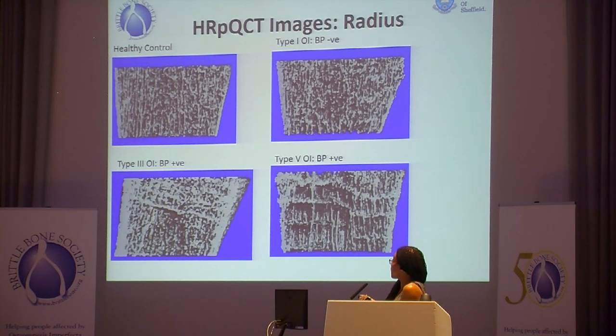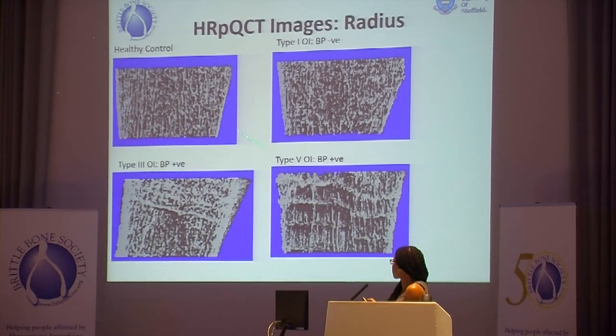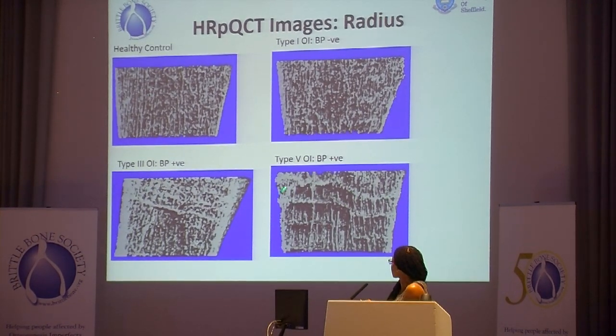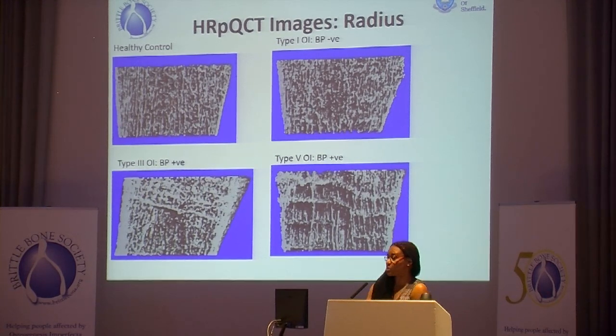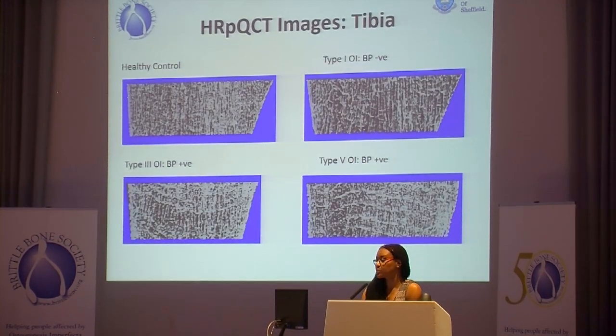And this is the sort of images that you can get. They look as if they're microscopic, histopathological. And if you've seen the radiographs of children on bisphosphonates, you'll have seen those bisphosphonate lines. And that's what these are here, the bisphosphonate lines. And so you can actually measure things like the trabecular thickness, the size of the gaps between the trabeculae. It's very good, just for a 3-minute scan. And these are the ankles of some of those children as well.